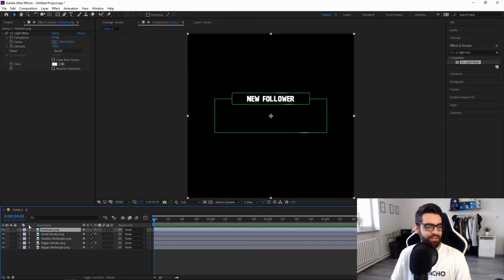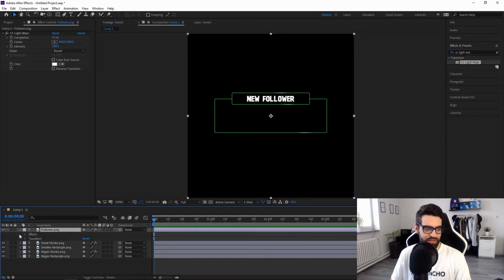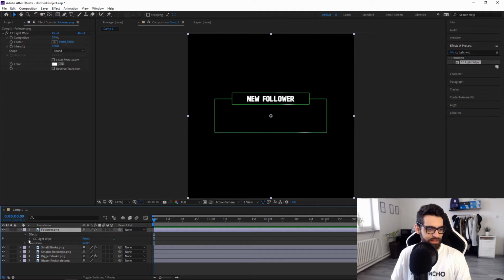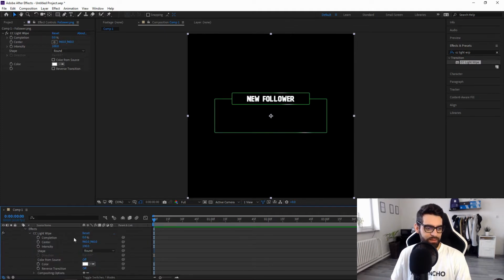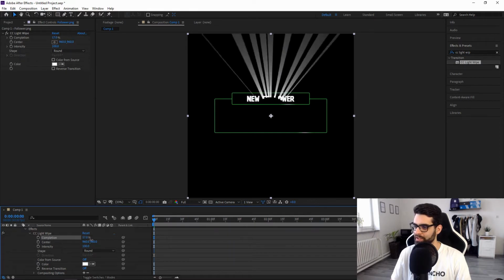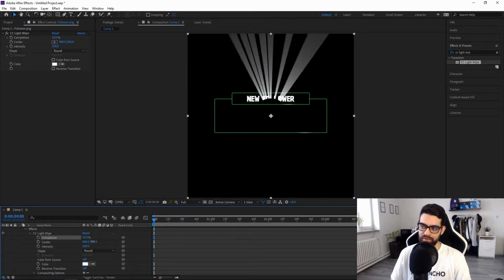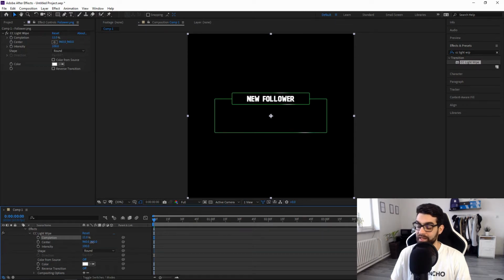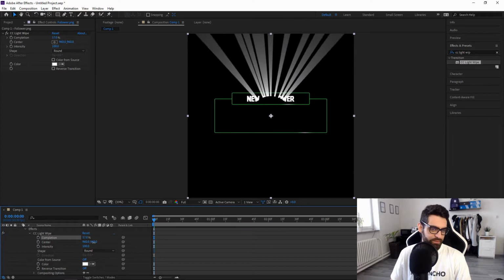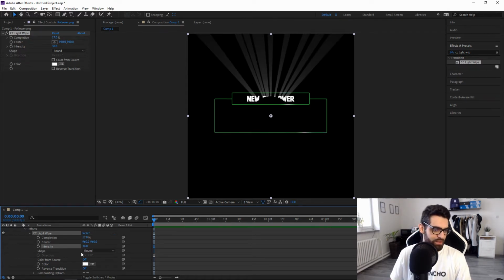All right, so let's start with the actual animations. We will start with the text layer. So click on this little arrow right here, go to Effects, CC Light Wipe. And yeah, just to show you how the animation looks, it will look approximately like this. So it's a classic CC Light Wipe animation inside After Effects. And what we need to do is change the intensity to something less drastic. Yeah, 30 looks quite nice. So change the intensity to 30. Shape, let's go with the round shape. And yeah, that's basically it.